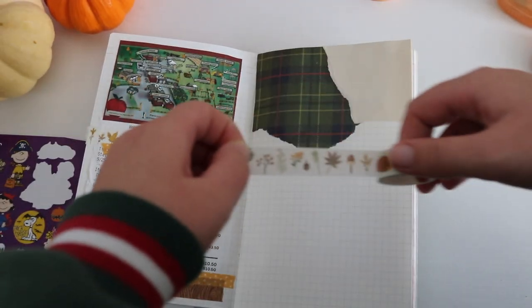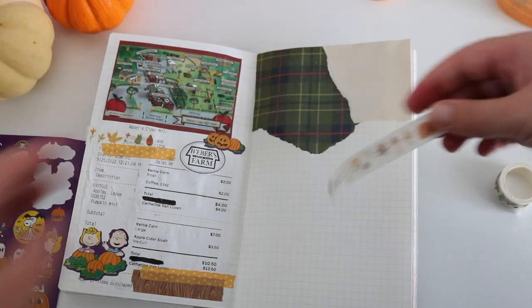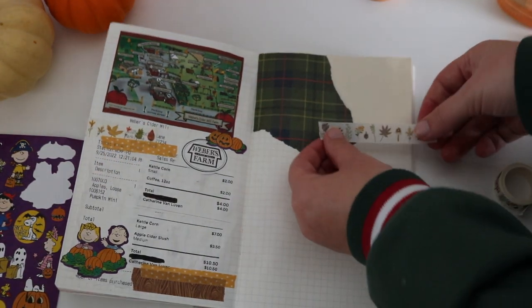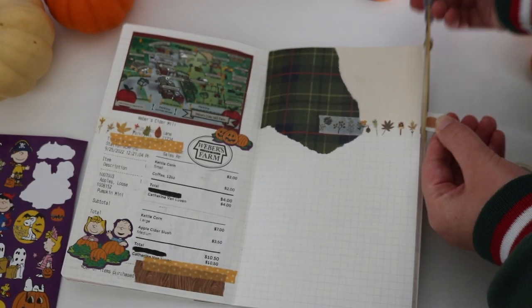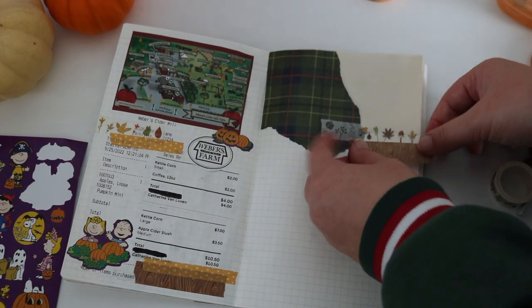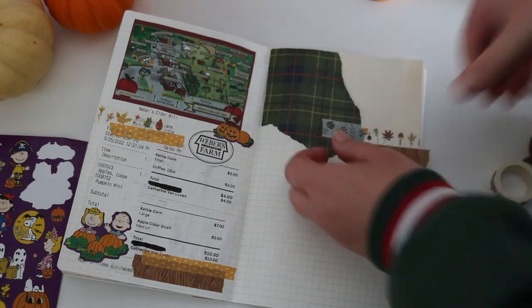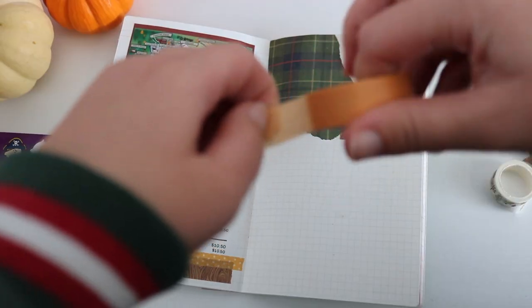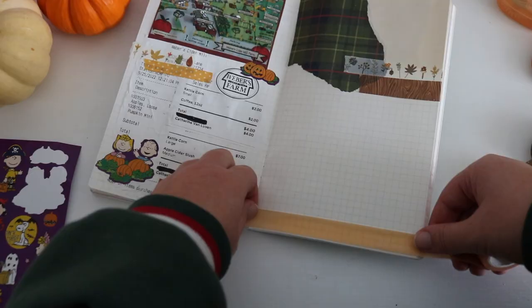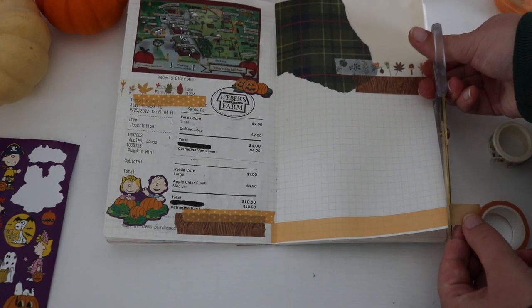And because I love washi tape, I went ahead and added some onto this side of the spread. I used some of the same washi tapes so that the spread would feel more cohesive. The leaf washi tape is from a set from my stationery pal haul. The wood washi tape is from a set from Paper Source. And the orange polka dot one I've had for too long to know where it's from. The solid orange is also from stationery pal and is in my previous haul.